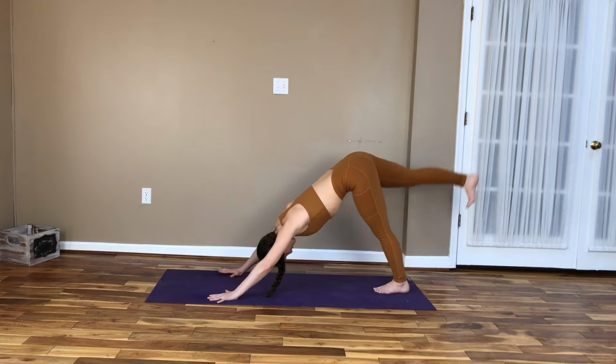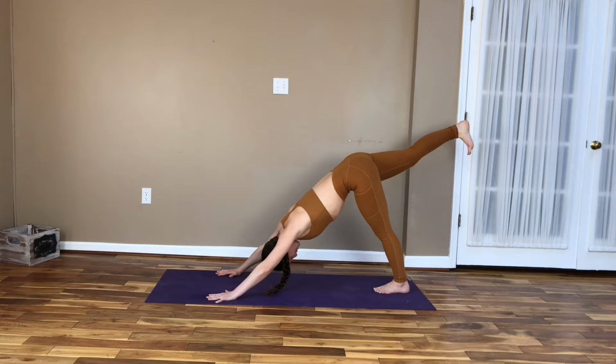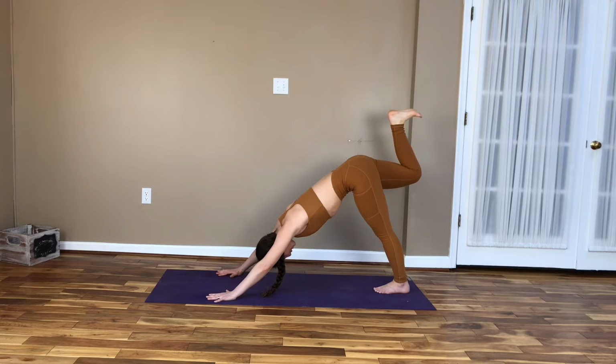Inhale, reach your right leg up, flex your foot, keep your hips squared for a few breaths. Nice deep breaths. And then bend your right knee as if you're going to place your footprint up on the ceiling. So we're not opening the hip yet. Just press your foot straight up toward the ceiling. You feel a nice stretch through your left hamstring.